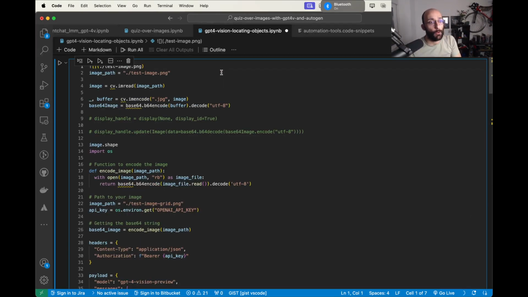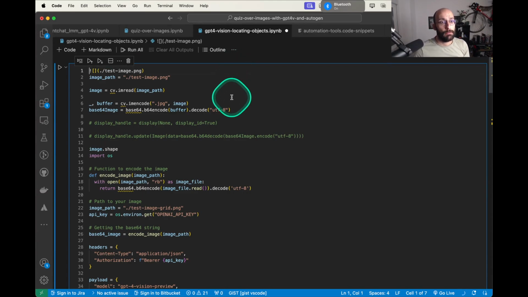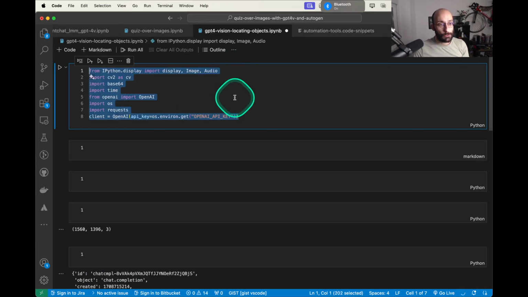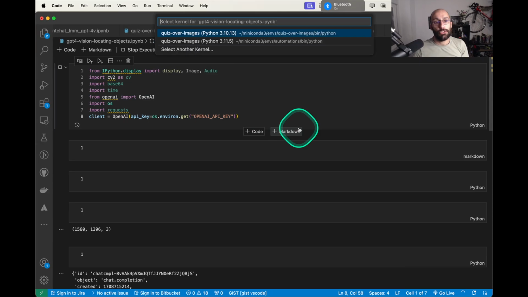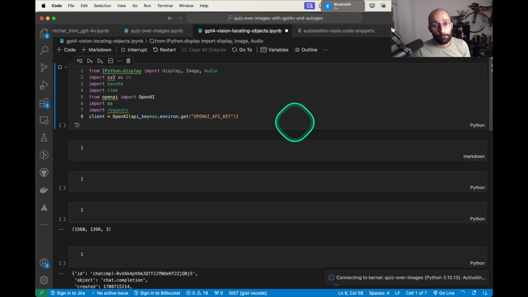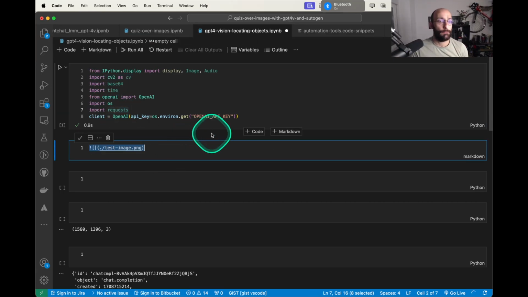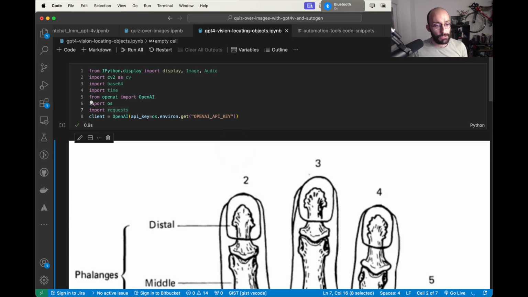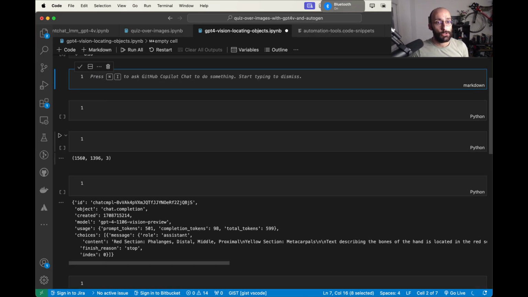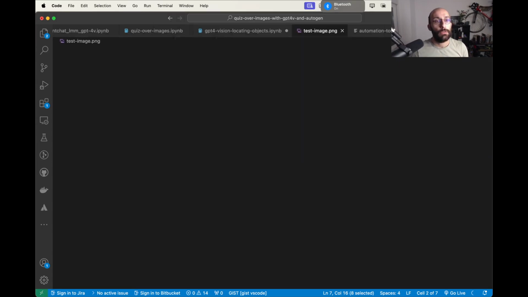So to do that, it's going to be relatively simple. I'm going to have my imports. This is just to interact with the OpenAI API key. And I'm going to use OpenCV to do some stuff. I'm going to use requests, basic stuff. Now, the image that I'm going to be working with is this image, which actually, this is not the best way to visualize this image. I'm going to just call the image here.